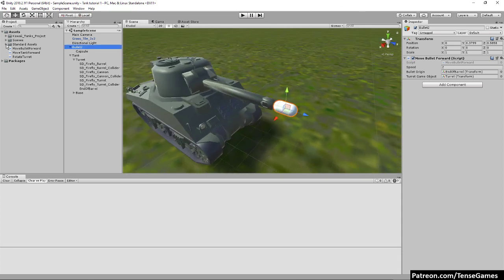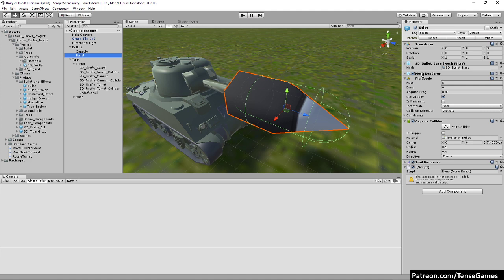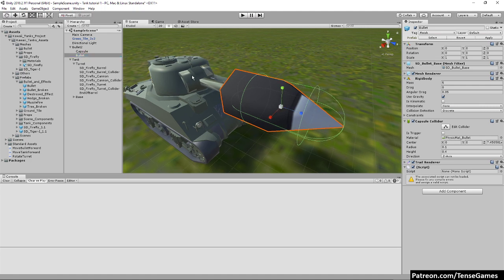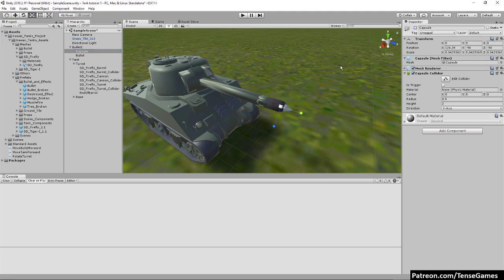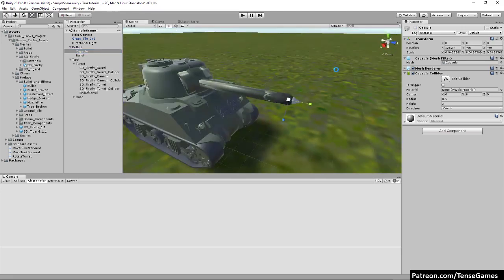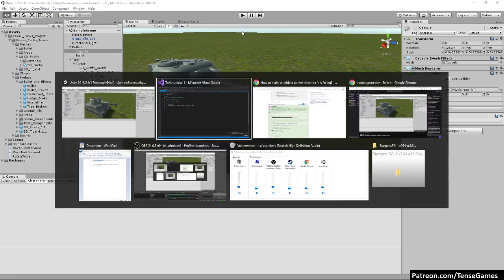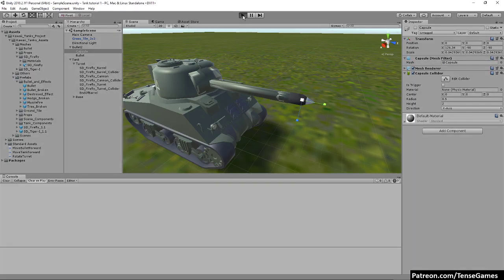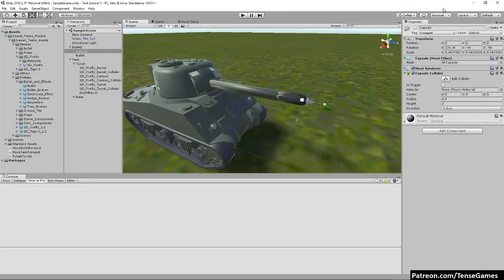But this bullet is a bit ugly, so I'm going to take the old bullet again and I'm going to put it into this bullet. So this is now also a child of the object, same as the capsule. I'm going to make it smaller. Beautiful, and I'm just gonna set the capsule to inactive because we're not using it. I could also delete it, but whatever. So now when we press play, nothing has changed because we made references but we didn't do anything with it.